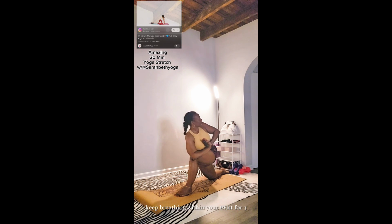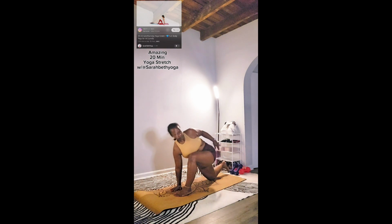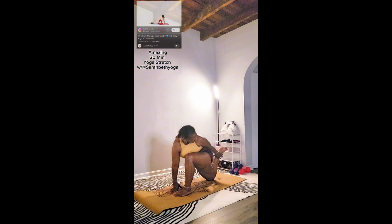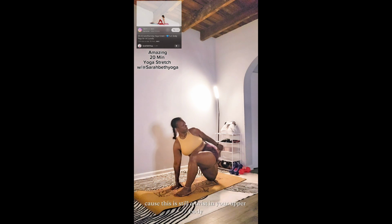For 3, 2, 1. Lower your right hand down to the mat and reach your left hand back for your quad opener. Grabbing onto your ankle or your toes or even just reaching. Make sure that your shoulders are nice and open because this is still a twist in your upper body.